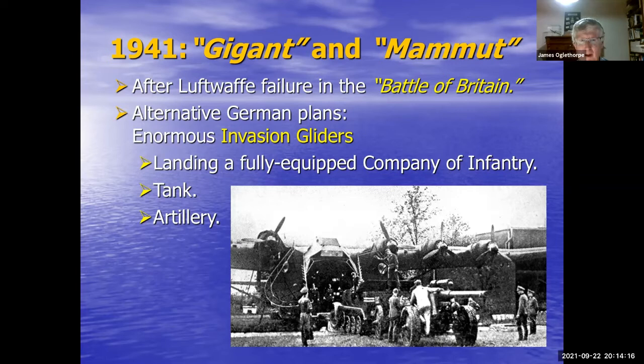Before the Allied powers did very much, the Germans took the whole glider idea off into really gigantic fantasies. The Battle of Britain didn't go well for the Germans — they failed to get air superiority and therefore failed to secure sea access for an invasion fleet. So they came up with the idea of landing large numbers of troops, tanks, and artillery in extremely large invasion gliders — a couple of hundred of them. This aircraft here has engines but was originally a Messerschmitt invasion glider — you can see them driving a half-track and a large field gun into the belly of the glider. If things had gone slightly differently, the Home Guard in Britain would have found themselves with tanks and German stormtroopers dropped in their midst.